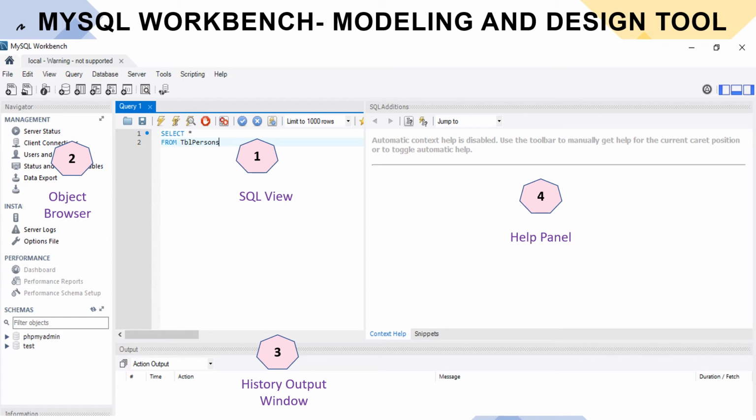modeling and design tools. Models are at the core of valid and high-performance databases. Workbench has tools that allow developers and database administrators to visually create physical database design models that can be easily translated into MySQL databases using forward engineering. MySQL Workbench supports the creation of multiple models in the same environment.